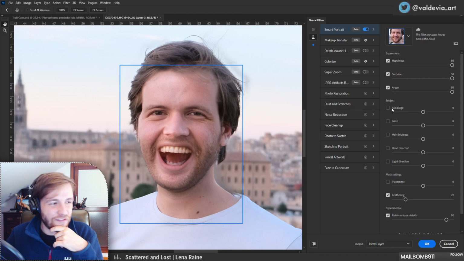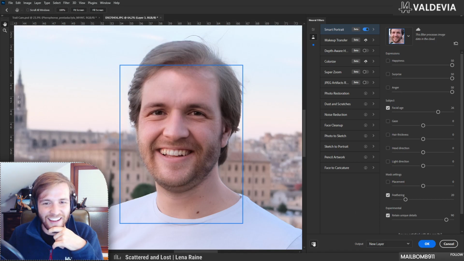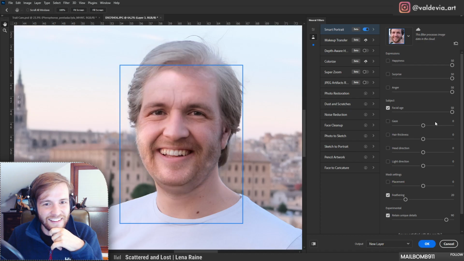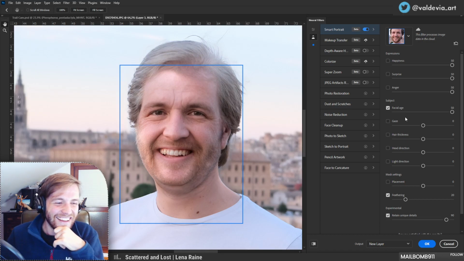Okay. Now facial age. Let's turn this off, because facial age is a fun one to play with. First, let's go just a little bit up to the middle. Okay, not bad. It added a double chin, which I appreciate. You know, it's starting to make the hair more gray. It's also pretty good. Let's turn it up to the max. Let's see. Oh boy. Oh no.